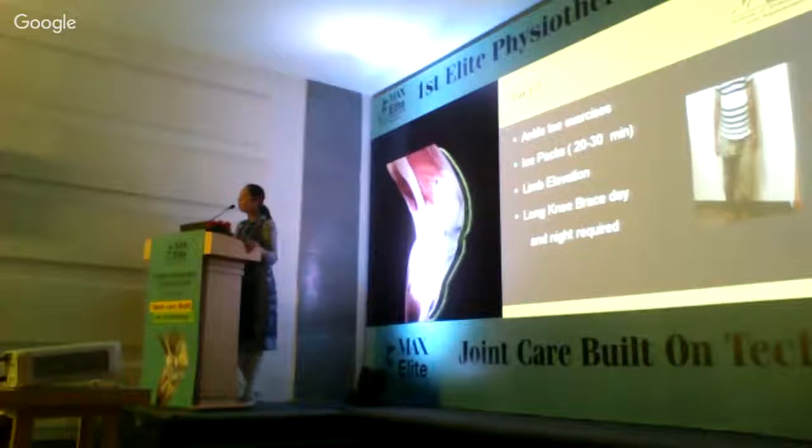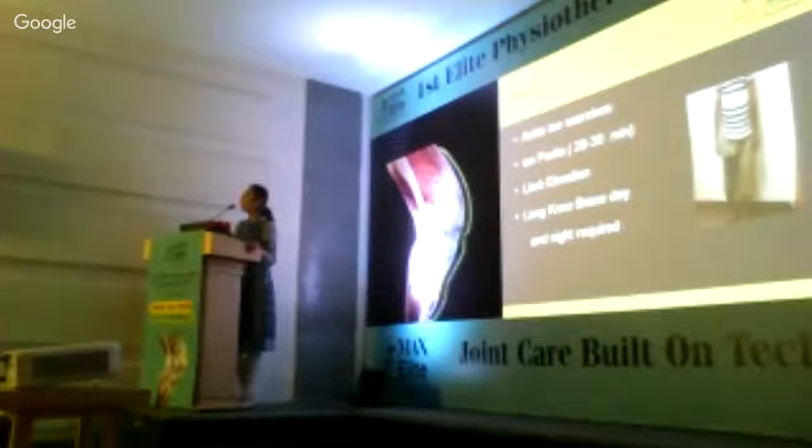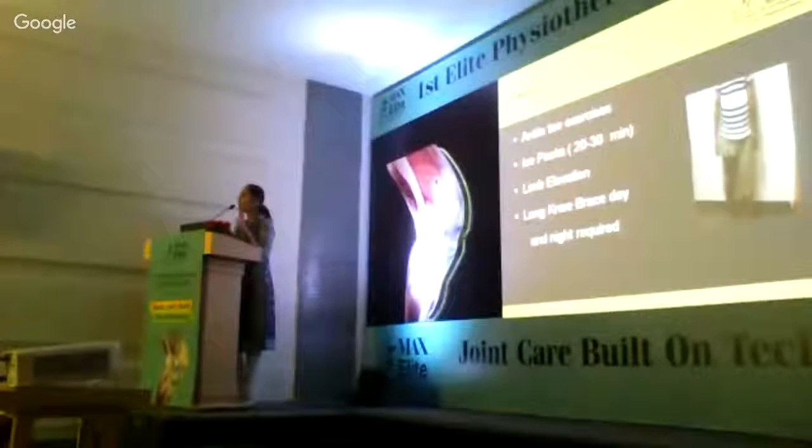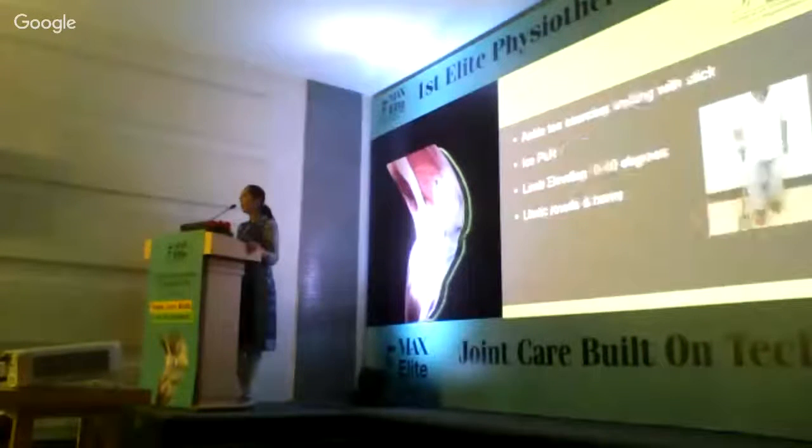In the first week, the exercises are those which I have discussed for total knee replacement or THR patients, and the movements in the ankle. Now, the difference is the long knee brace, which I also mentioned. We give it to our ACL reconstruction patients for at least 1 to 3 weeks, so that the graft is supported and the healing of the graft can occur, and to avoid medial laxity, as there are chances of that. That's why we give a long knee brace for the first 3 weeks to our sportspersons.